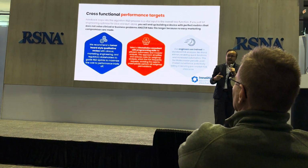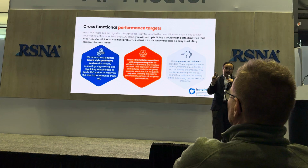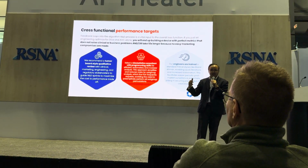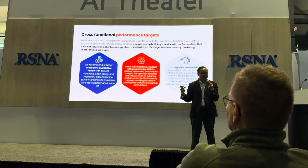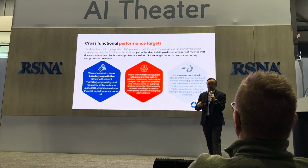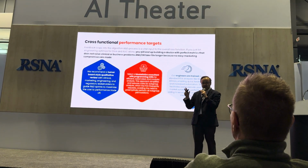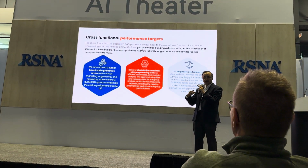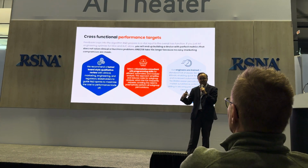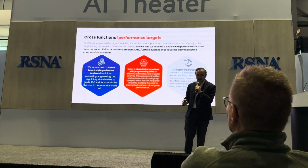For example, if it's important to you to avoid blood vessels, a DICE score of 0.9 might actually perform worse than a DICE score of 0.8 in that case. You won't know unless you look at it. And what we've seen, and we've designed our process to avoid this, is sometimes engineering will be in its own silo. They'll be chasing a DICE score, but in reality you'll end up making a product that no one wants to buy, and you'll end up taking 10 times as long and costing 10 times as much.